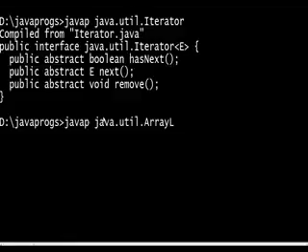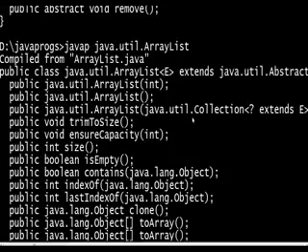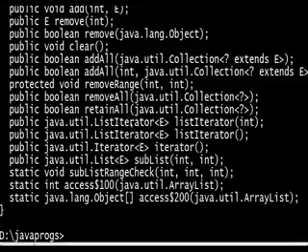java.util.ArrayList. How to retrieve elements one by one? Is there an iterator object or not? Does it create any method with the iterator object? If it is creating a list iterator, you have this method, public Iterator iterator method. If you call this iterator method, an iterator object will be created. Similarly, list iterator is also there.